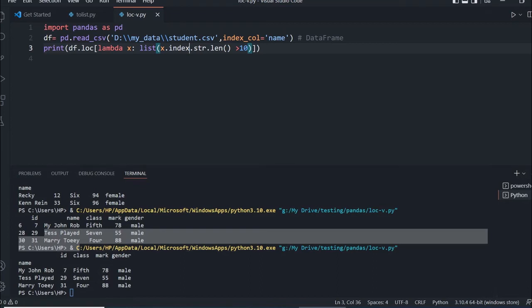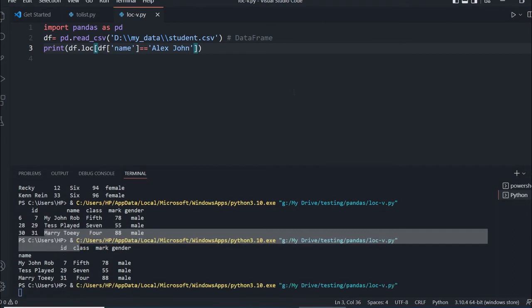Now let's remove this index again and we'll match the string and get the value. For that I will use loc. Inside this, instead of lambda, I will bring it up to here. Now df name equal to, let's say I am exactly matching a string, but that may not always be practically possible. We'll see if a string exactly has to match. This is the one, so let's see how it looks.